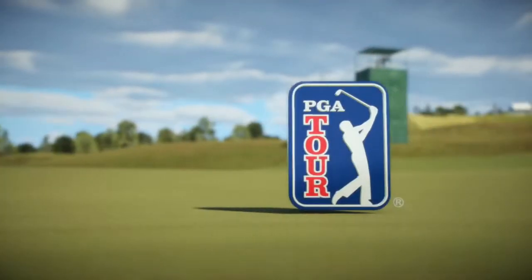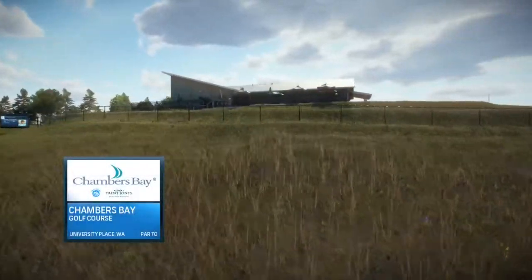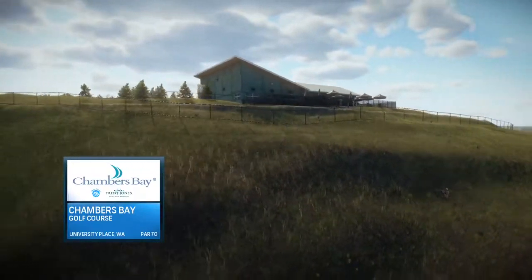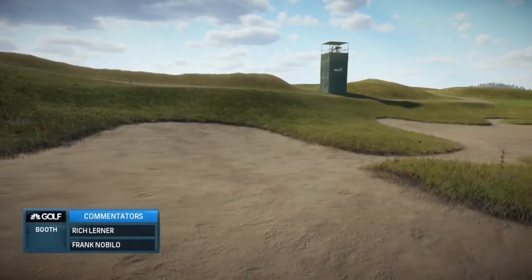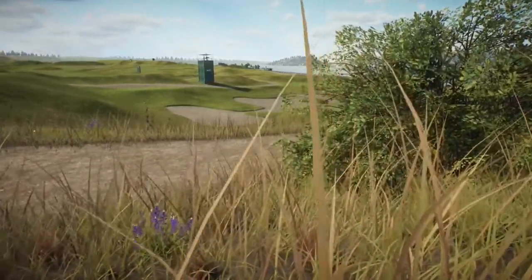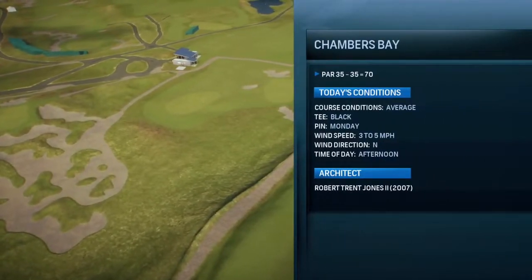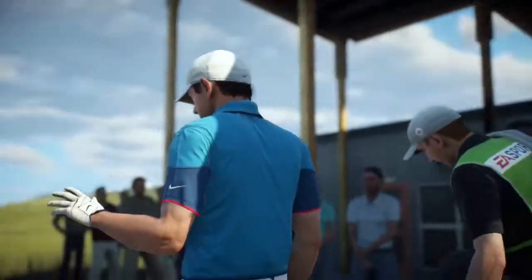Coverage coming your way is presented by EA Sports and the PGA Tour. Okay. Well, actually, there isn't much in terms of. You get NBC commentators here. University Place, Washington, and the golf course is relatively new to golf fans. Chambers Bay, and what a magnificent. Oh, well, see, there you go. A little bit of NBC golf there. That's all you're gonna get. Very quickly, and the reason why, well-designed, good test for any level of play. There's enough options out there, enough long holes, enough short holes. So pick your poison, really, but make sure you're on your game, because Chambers Bay, it'll test anyone to the limit. So yeah, I guess technically it is using NBC graphics all around.